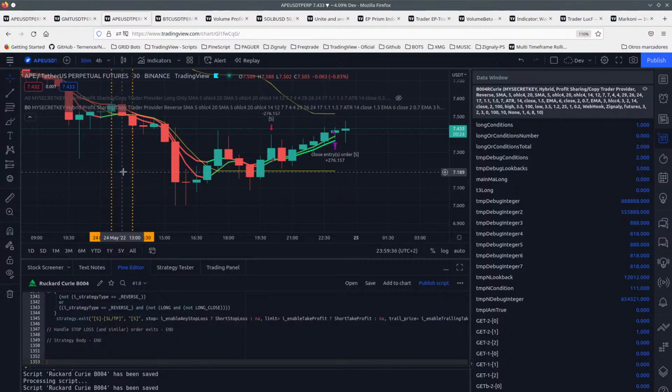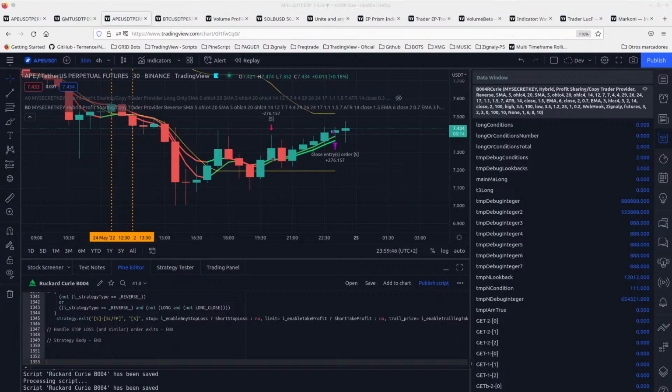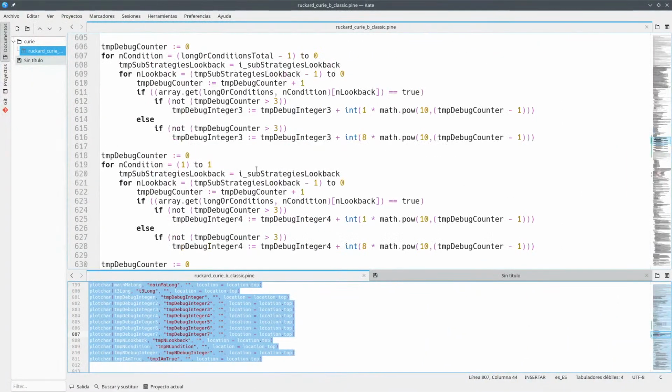See what we have here, 4 and 7, let's see. 4 and 7 is the same thing. So the problem is not there.